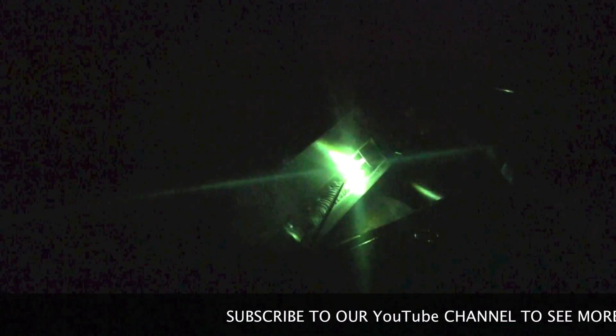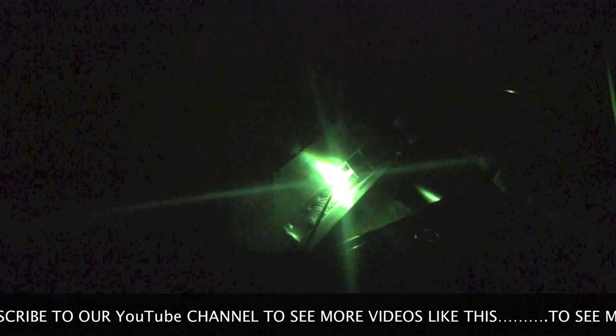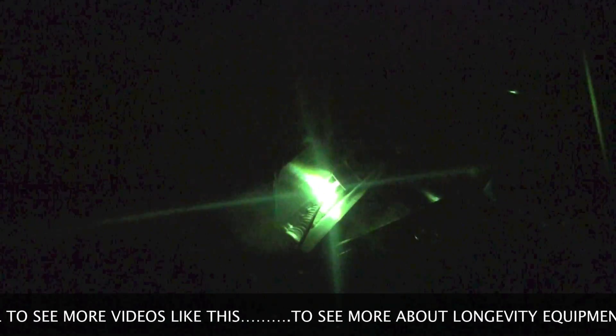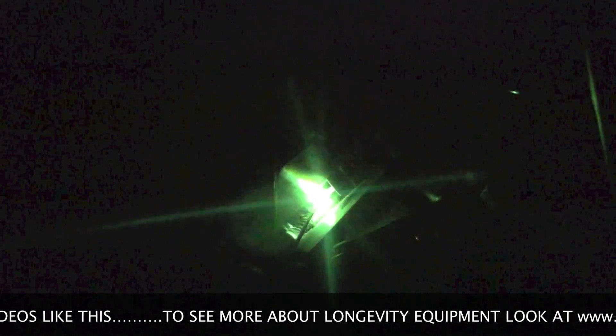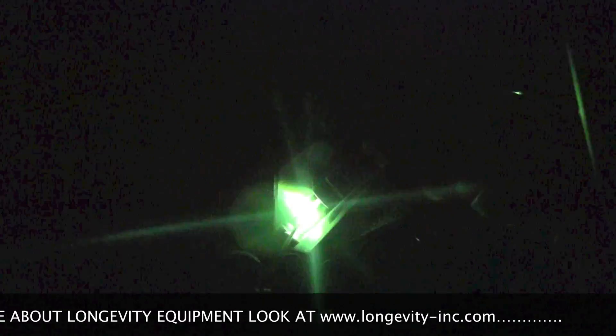The third pass goes along that upper edge, burning away the edge of the second weld and also the edge of the first weld, consuming that in the puddle and then adding additional filler metal to fill in that void. Watch the lower side of the puddle to ensure it ties into the second weld, and the upper side of the puddle to ensure it ties in well to the upper plate without any undercut or underfill. Right at the very end, add just enough filler metal to fill in the puddle and then slowly taper off.